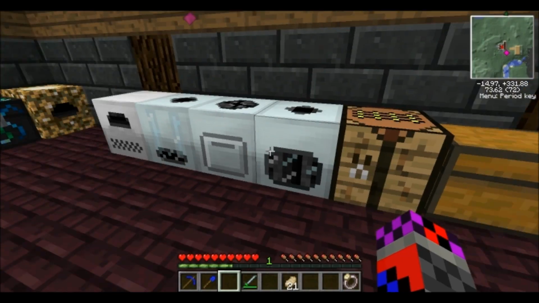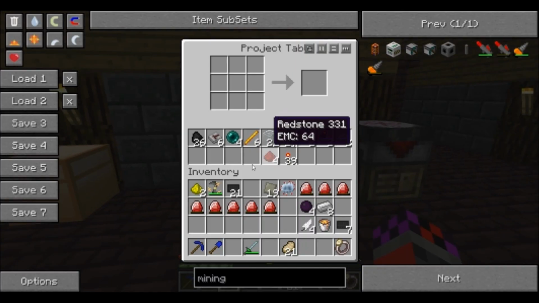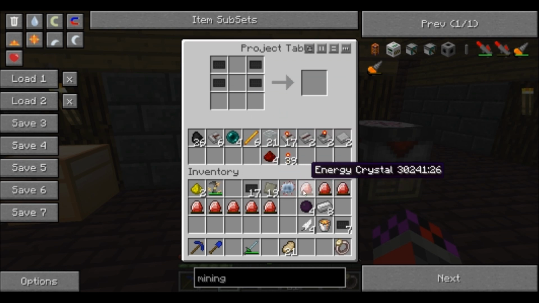Now I have enough to make me a full set of quantum armor, but I didn't have enough coal to make Bryce a full set, so he can just make his later. Oh, not quantum armor, Nano suit armor. This is probably pretty good for as cheap as it is.